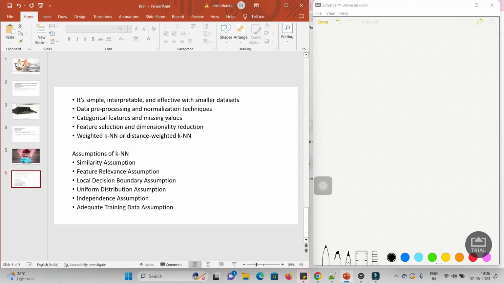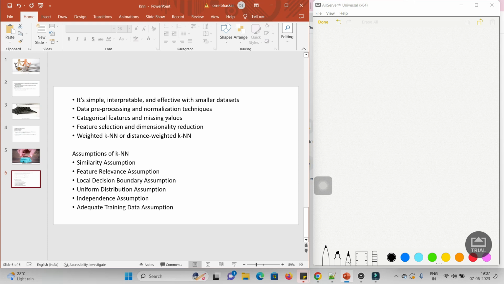Before we wrap up, let's touch upon some advanced variants of KNN, such as weighted KNN or distance weighted KNN. These variants offer additional flexibility and customization to fit specific scenarios. In the standard KNN algorithm, each neighbor contributes equally to the final prediction. However, in weighted KNN, the influence of each neighbor is adjusted by assigning weights. The closer a neighbor is to the query point, the higher the weight, indicating that it has stronger influence on prediction.